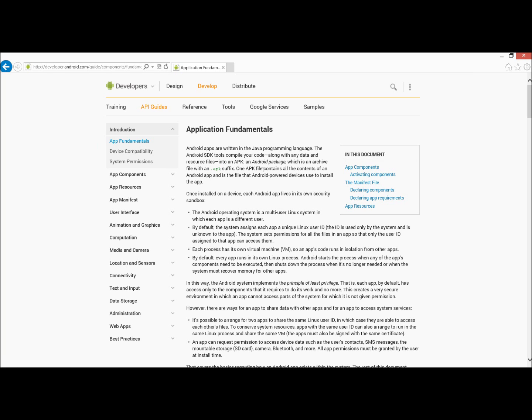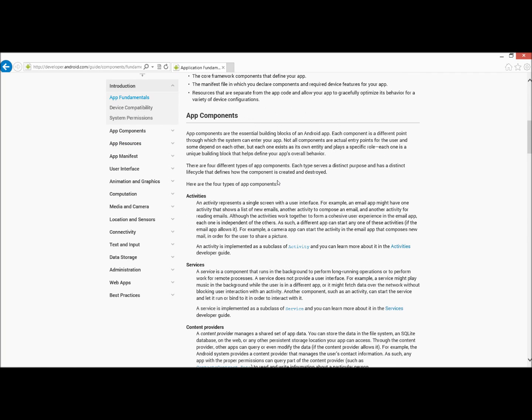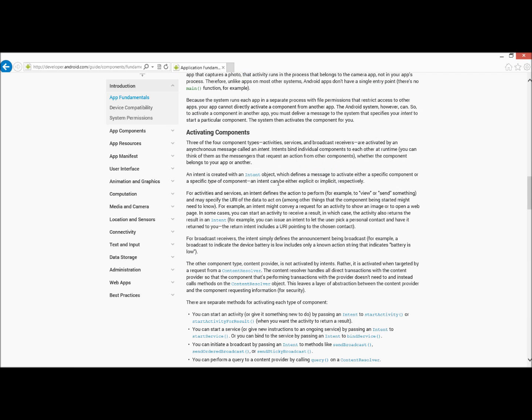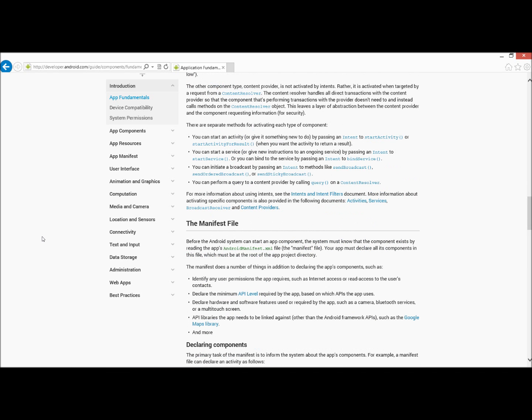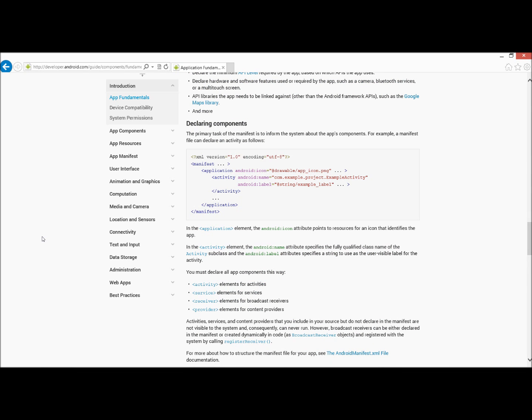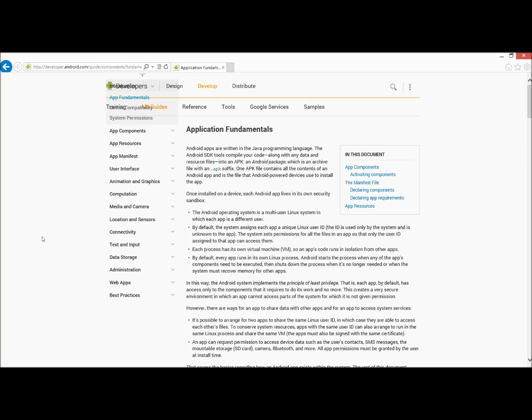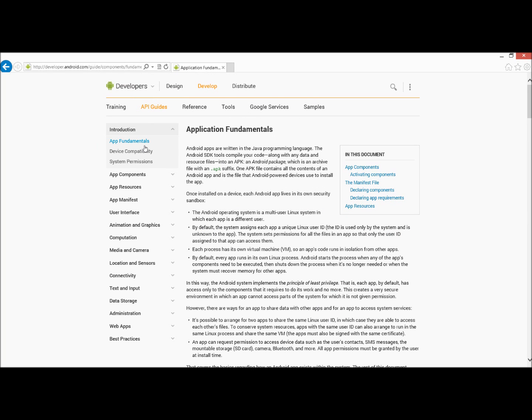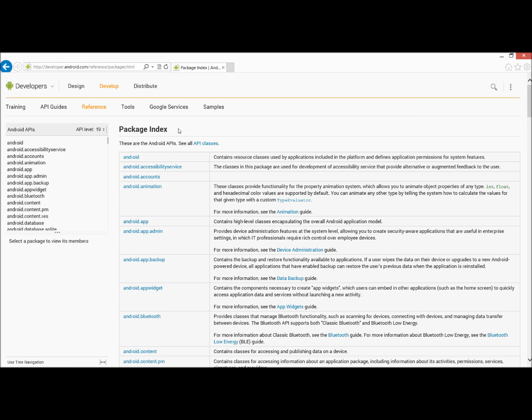Here is the API guide, and these are in terms of application packages. The proper API, if you'll recall, when I was talking to you about Jelly Bean and Froyo, and of course KitKat now, those are all APIs. They have associated APIs with those versions. Depending on what API you use will dictate under what platform your Android application will be available or visible or usable in. Okay? And then there's reference, as you can see.